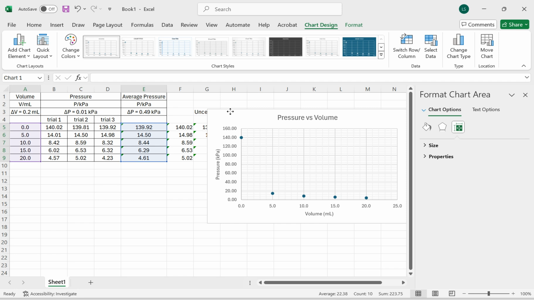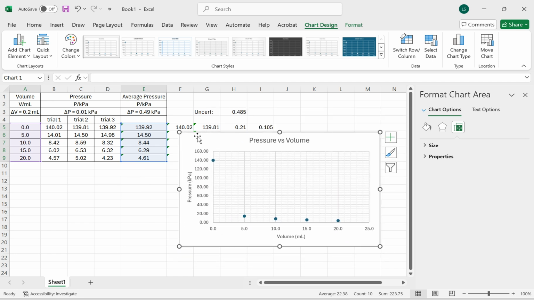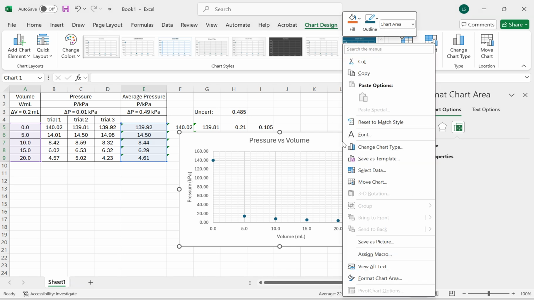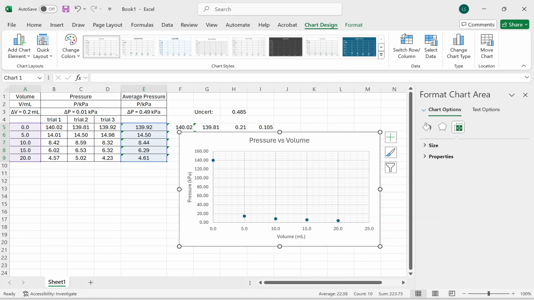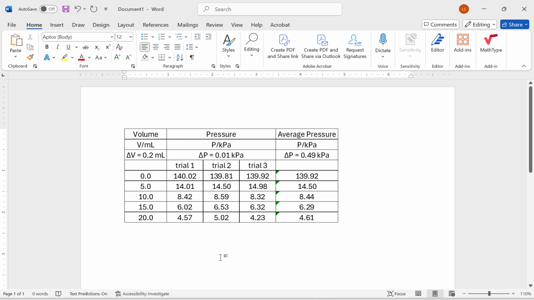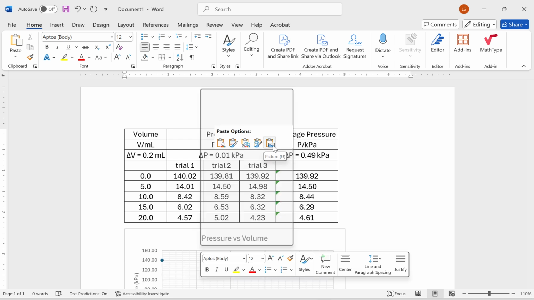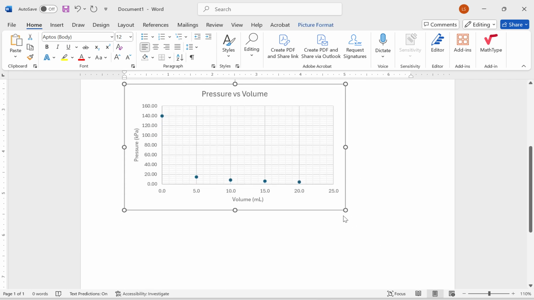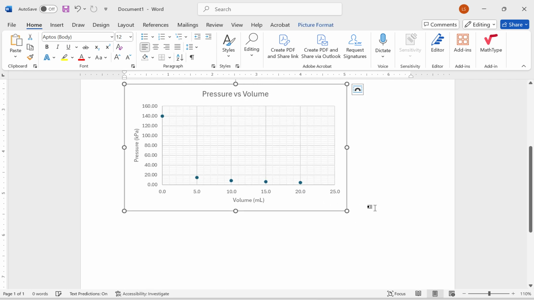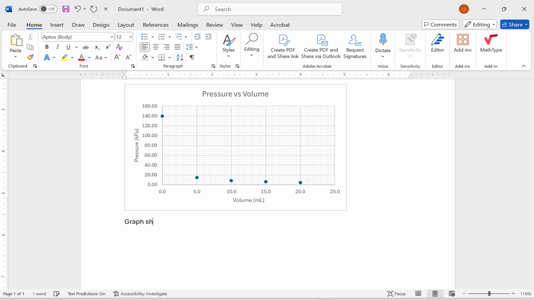Now I'm going to tell you a secret coming up. We're going to end up inversing, but I want to put this graph into my document. So right click on top of it or hit Control C, go to copy, go to my document, right click, paste as picture, like that. Again, make sure you paste as picture so you can change it. Now, I would type in here something on the lines of graph shows inverse relationship.